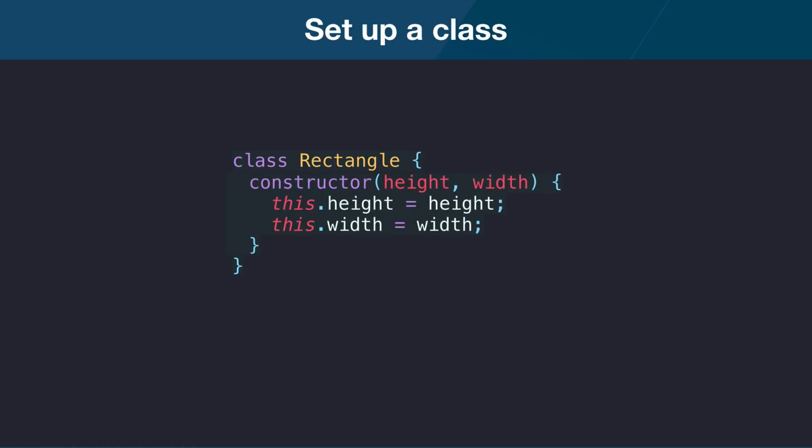And then the inner bits of the class get this constructor method. And notice the weird syntax where we don't have const constructor equals curly or parentheses. Simply we declare constructor, parentheses, and then open and close curly braces. That is a syntax you're going to have to get familiar with when working with classes.